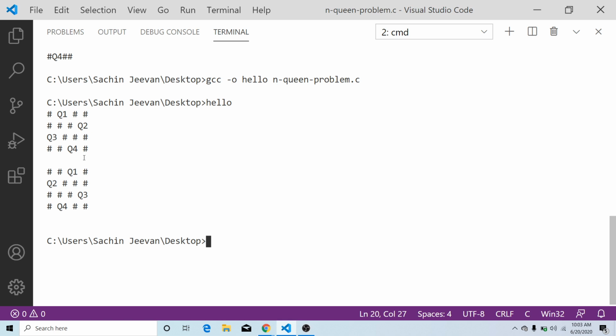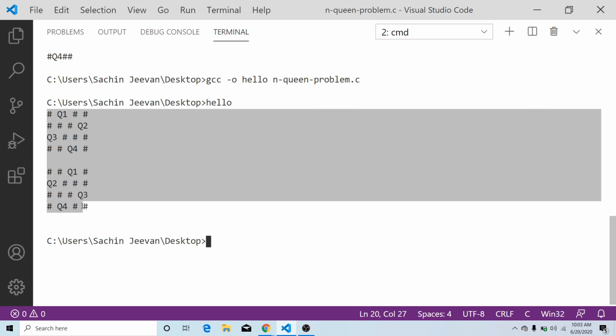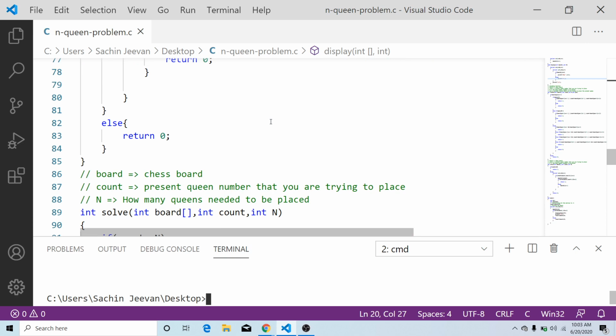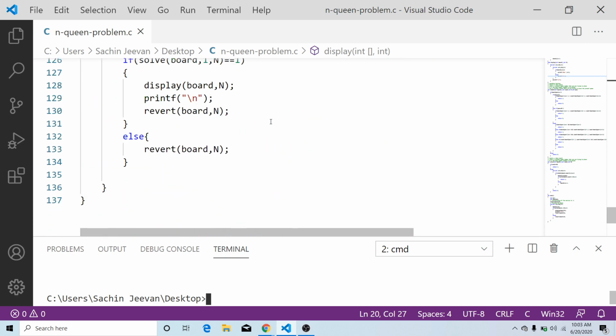Similarly, in the previous video we saw that there are only two possibilities, and you can cross verify the same. We have got those two possibilities here as the output. So what we have done here in the implementation is something you have to study, because it is a very long implementation, about 137 lines of code.